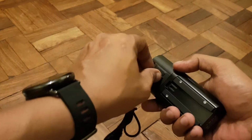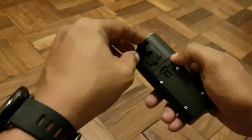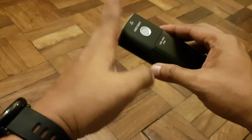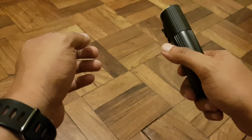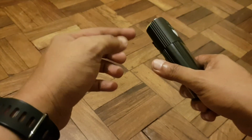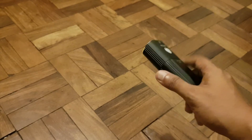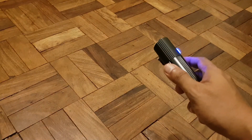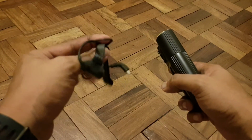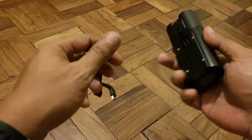There you go. Now the remote is a pretty nifty addition, and it makes this light very, very versatile. Because, for example, if you want to install this light onto, say, your Brompton brake levers or brake calipers, or your fork, the remote gives you the ability to turn on the light without having to reach down and physically push on this little button. By simply connecting this little thing to your handlebars, you can turn on the light without physically touching this. So it's pretty cool.